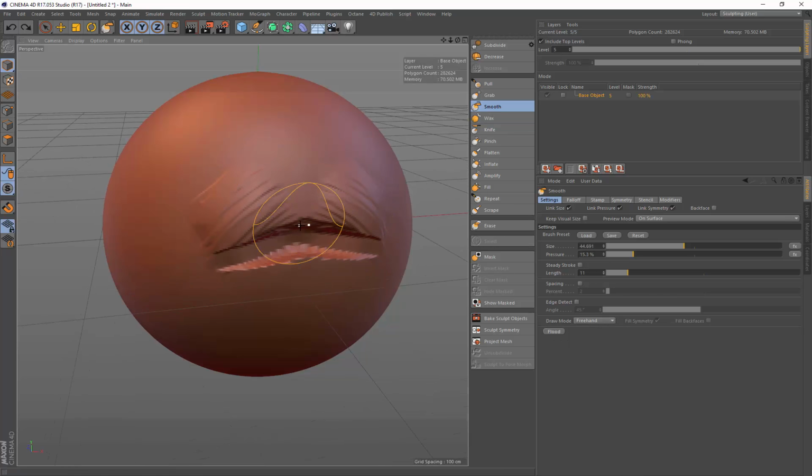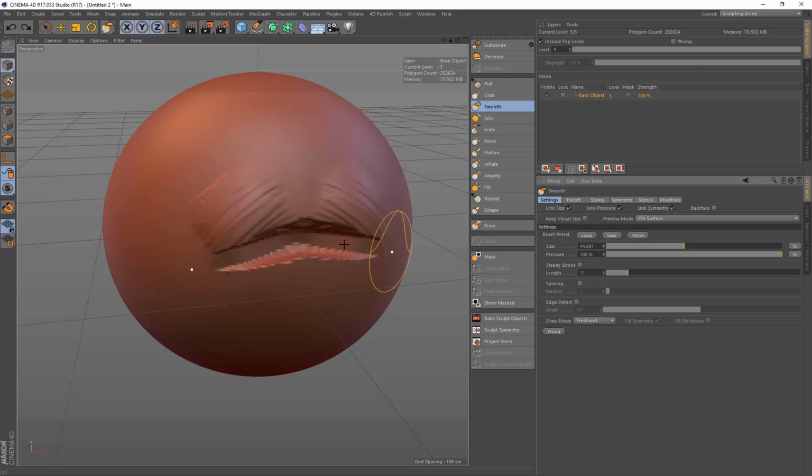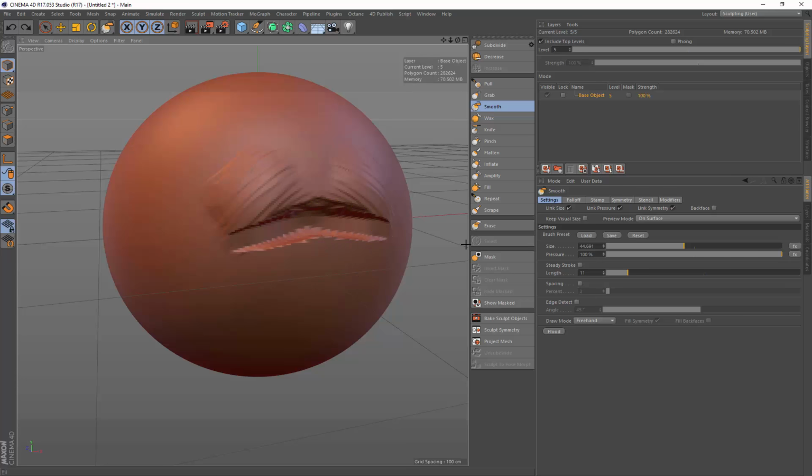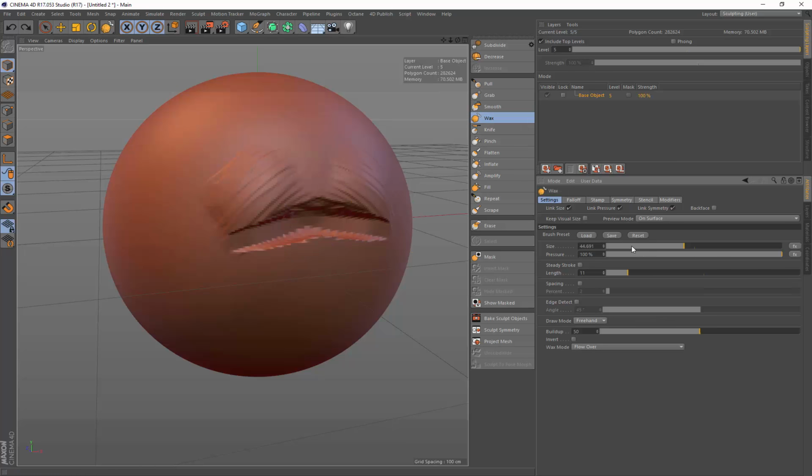and if I come up to smooth, when you press Shift, what's actually happening is Shift is using the settings from the smooth brush. So here my settings were down at 15.3 for the smooth. If I pull that all the way up to 100, this might be what the default is when some people are loading in Cinema 4D. This is if you have link pressure enabled, it will actually use that pressure. It will change the pressure. So if I was on the wax brush here and we've got link pressure turned on, we come down, then it's going to use a pressure of 10.3. And if we switch to smooth, you'll see that it's also changed.